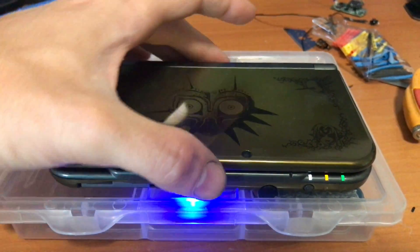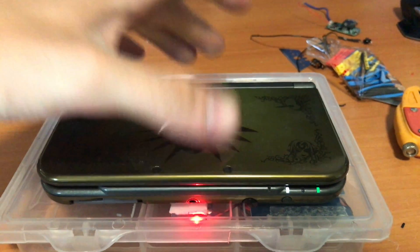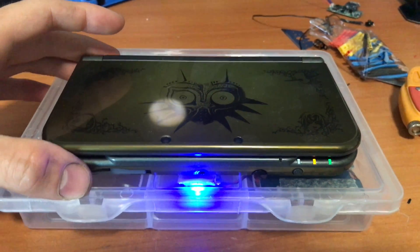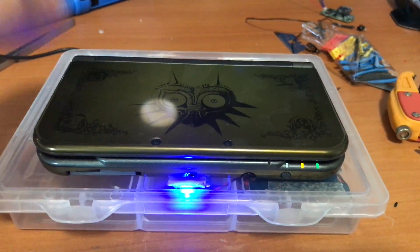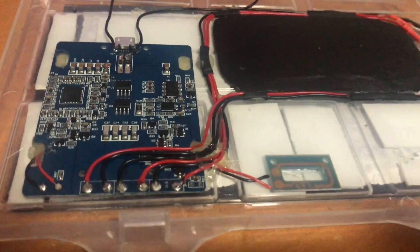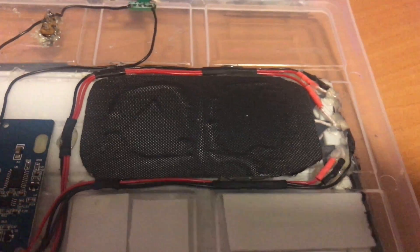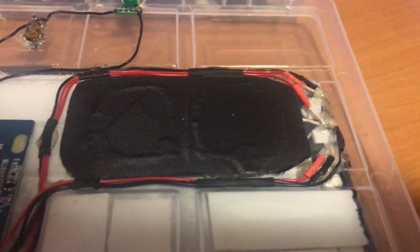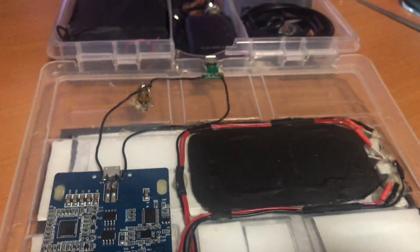The lift range isn't much but that doesn't really matter because the 3DS is gonna be on this height anyway. This is the basic idea — it's charging now. Next I need to clean everything up and make it look better, then fit it into the functioning box. I cleaned the whole setup up, fixed the wiring to look better, put some shrink tube around it, and hot glued it into some places.